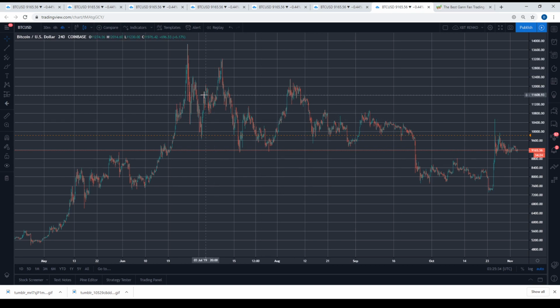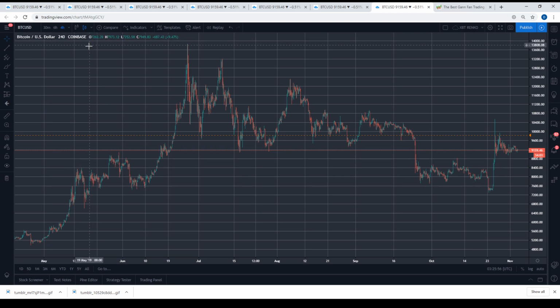Okay, so the first thing that I suggest to everybody is to pull up a clean chart. Then make sure that your auto is not on. Do you see that? That's one thing. Make sure your auto is not on, right down here. And I'm using a regular chart. It's not log or anything like that, okay? Now, let's use a 4-hour chart as an example. And I'm using the Coinbase chart.